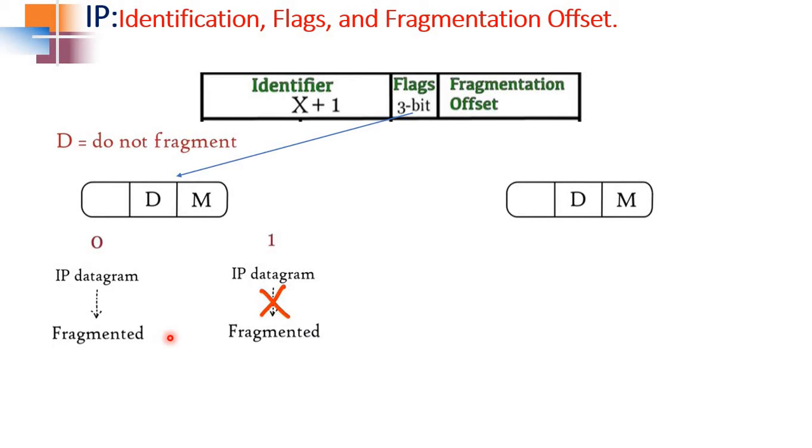And next, we are going to move on to the M. M stands for More fragment. What's D? D is nothing but Do not fragment. It's not supposed to break your fragments. Now, if I have a larger size of data and the value of M is equal to 0, this is the last fragment or the only fragment, which means the actual size of data is about 1500 bytes. So no need to divide it.